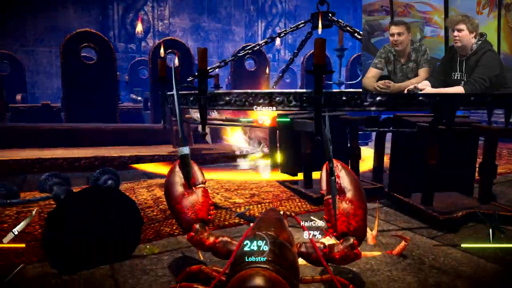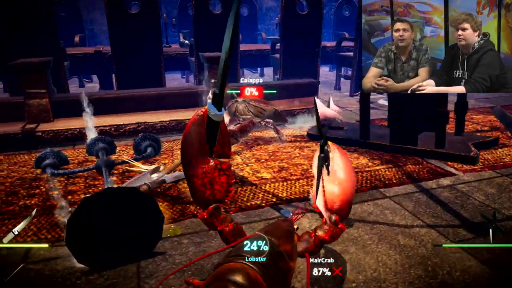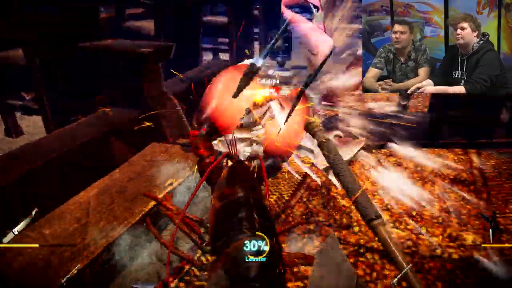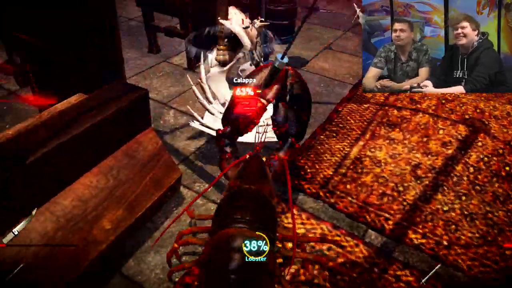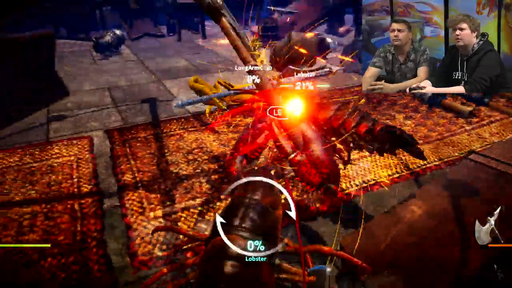Kalapa. I've not thought of Kalapa before. I can't see him yet. Oh! Oh, that's your classic crab. That's what I recognise as a crab. Really? Is that not a flip? No flip! Oh my god, a lobster and a crab.